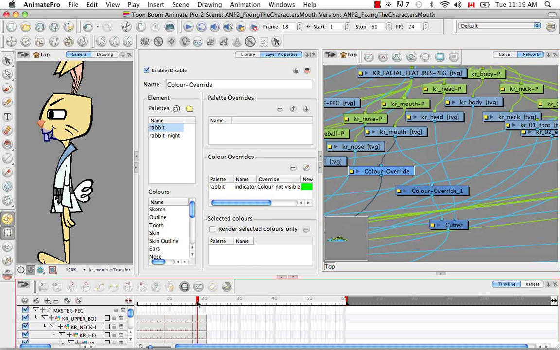And that way you get rid of the color and you get rid of that section from the head. And it's good because it's dynamic. So as you animate, swapping mouths like this, it'll work in all instances where you have this combination.